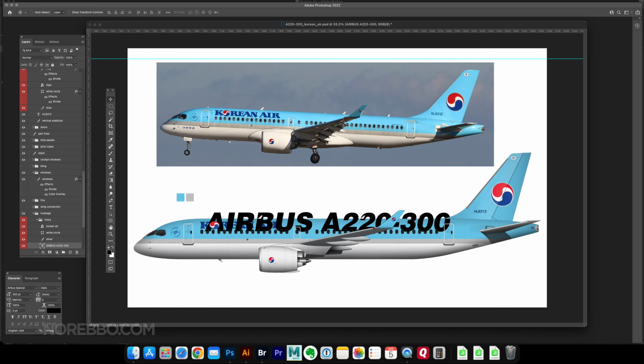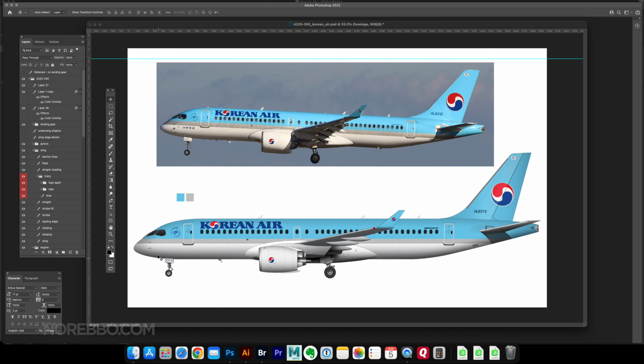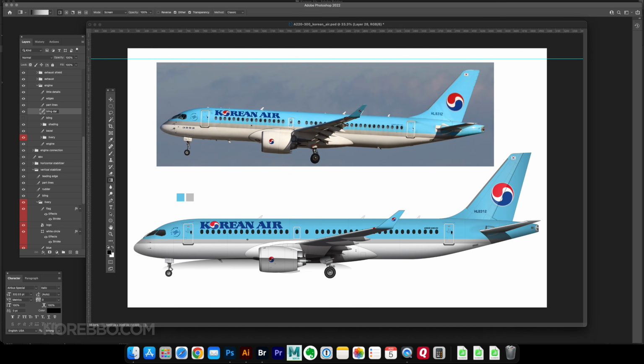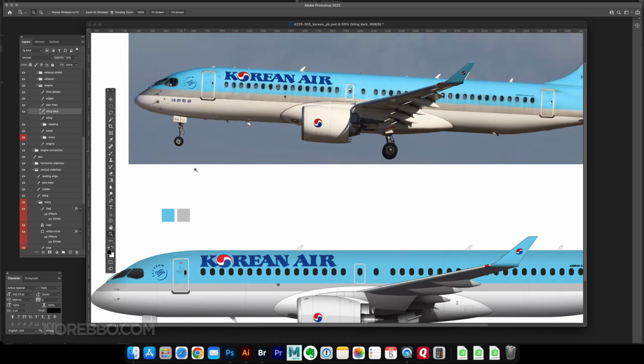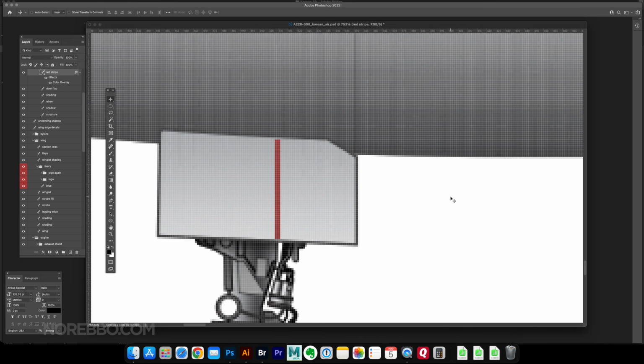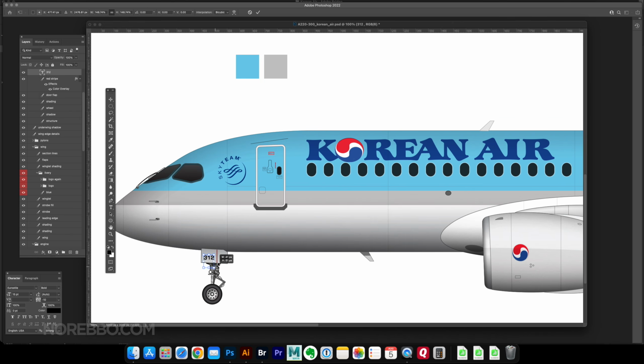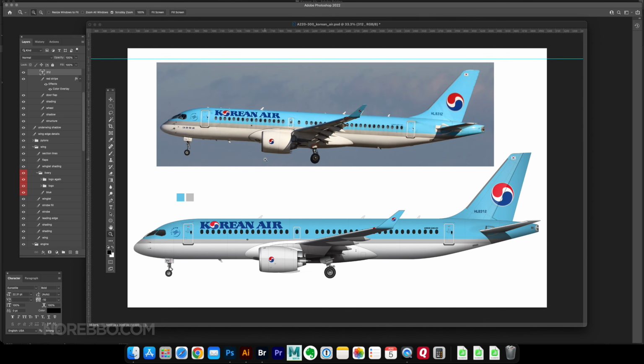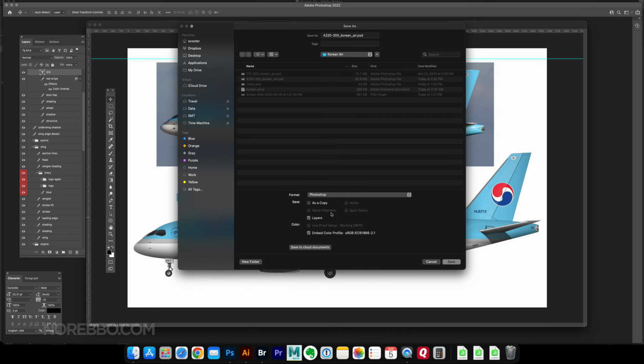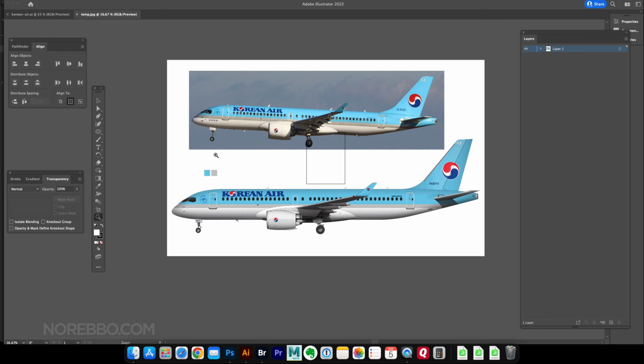So now I am using my Airbus font to recreate the Airbus A220-300 label or graphics for the rear fuselage there. And that's a font that you can actually get on Google. It's out there, just do a search. It's free. It's available. And it's just little details like that which are going to make your illustration pop. It's worth taking the time to get all that stuff right and looking correct, which is a good segue into what I'm doing now, which is adding the nose gear graphics. It's really important just to get all that looking good.